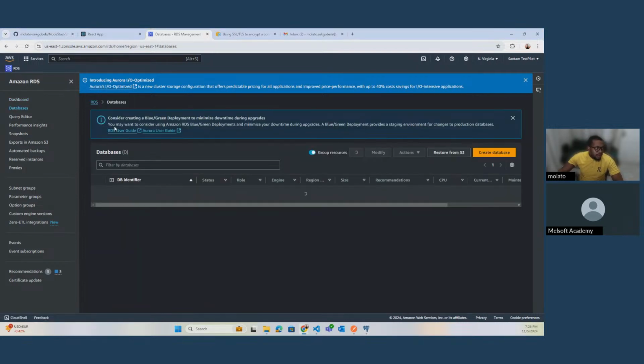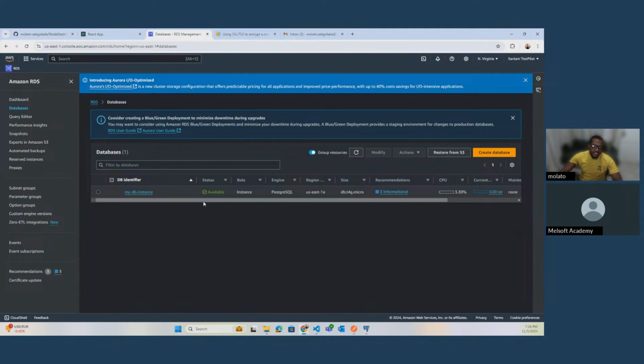Then you're just going to click on DB instance, and it's going to show you all your database instances that are currently running. This is the database instance that we'll be using, that I've already set up, because it takes quite some time to set up an RDS instance. I'm just going to show you the steps on how you create it, but I've already created one for today's lesson so that you can see and follow through. You can have a lot of databases, for different apps or applications that you are using. It's up to you. So now you're just going to click on create database.